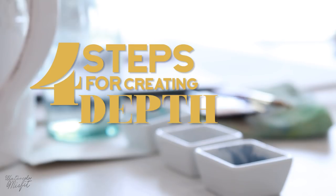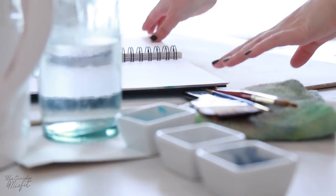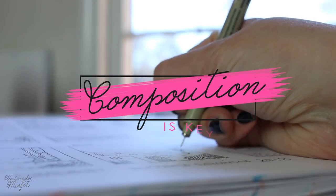Four steps for creating depth to your paintings. Step number one, composition is key.